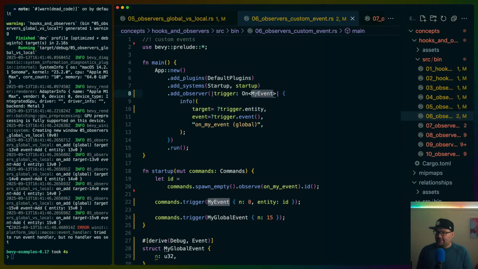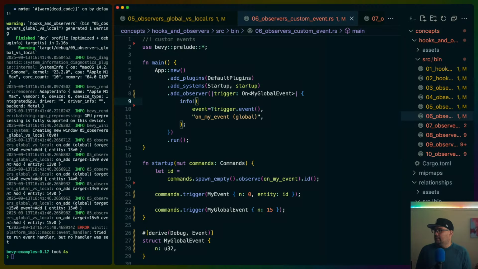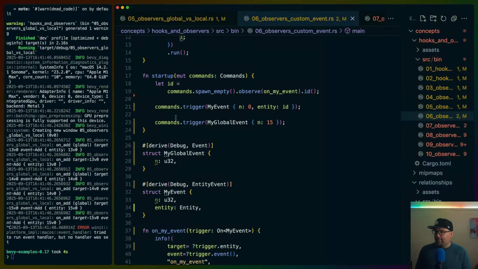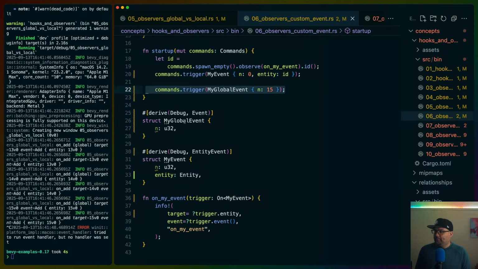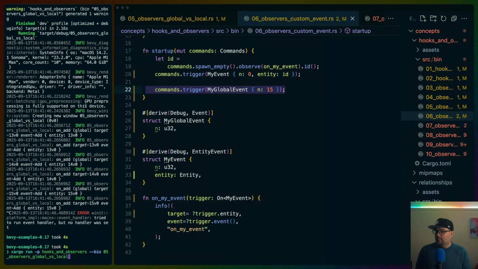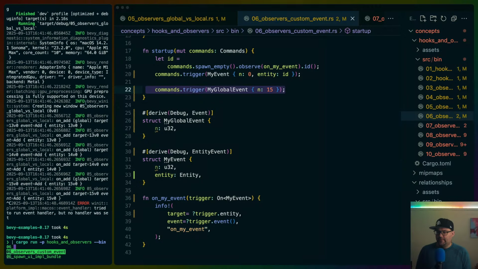We can just say, here's a global event. This doesn't have an entity, so we don't log anything out. Then we have our entity and our trigger, and then we have a global trigger. And this is the 6.